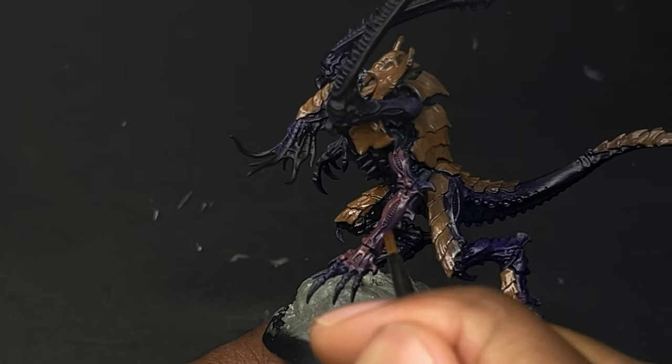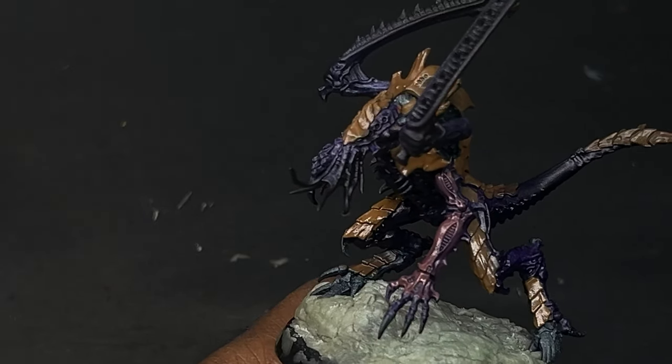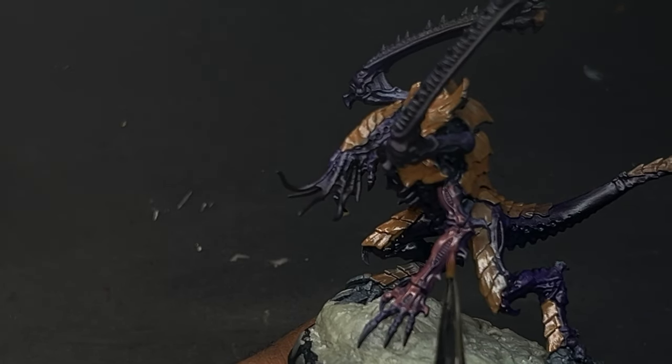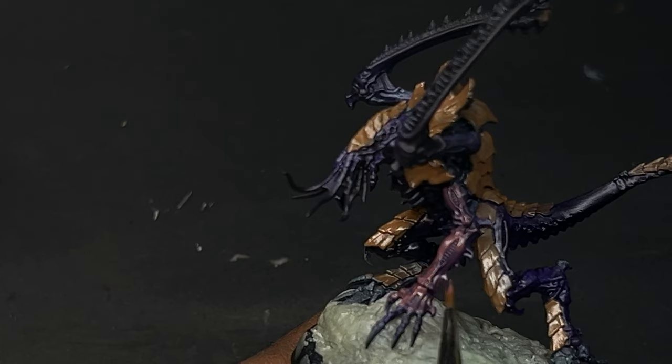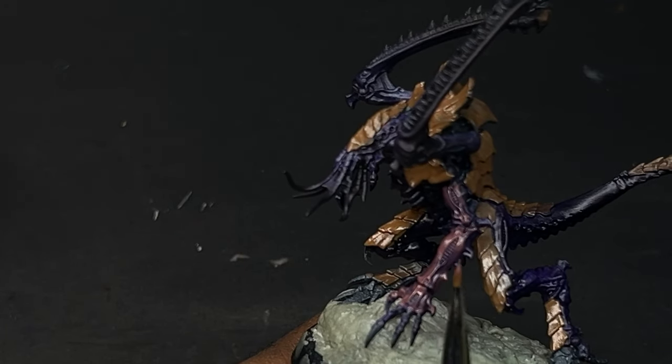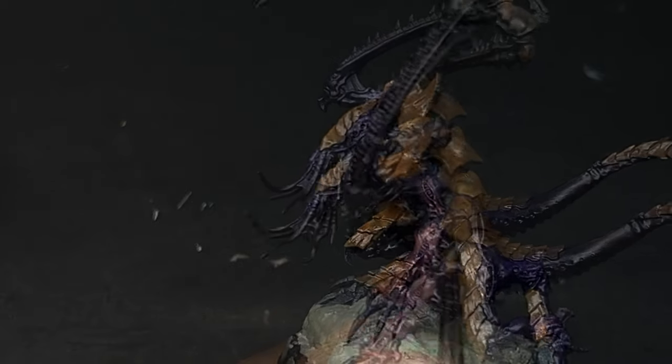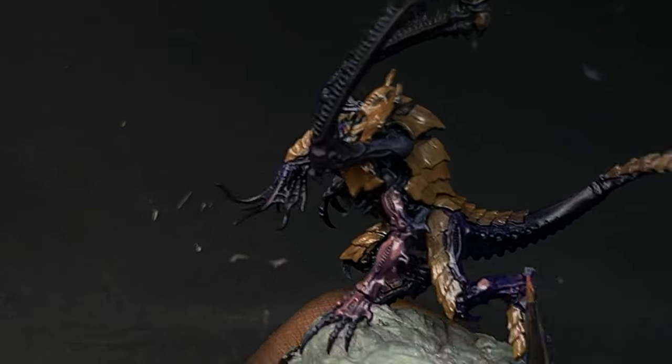And there's me just applying it onto those areas that we need. Just getting over all those ridges and edges and just making sure. Again, you'll notice that I've not been really dry brushing too much. I basically apply it, and then once it's kind of settled for a couple of minutes, I then start dry brushing.